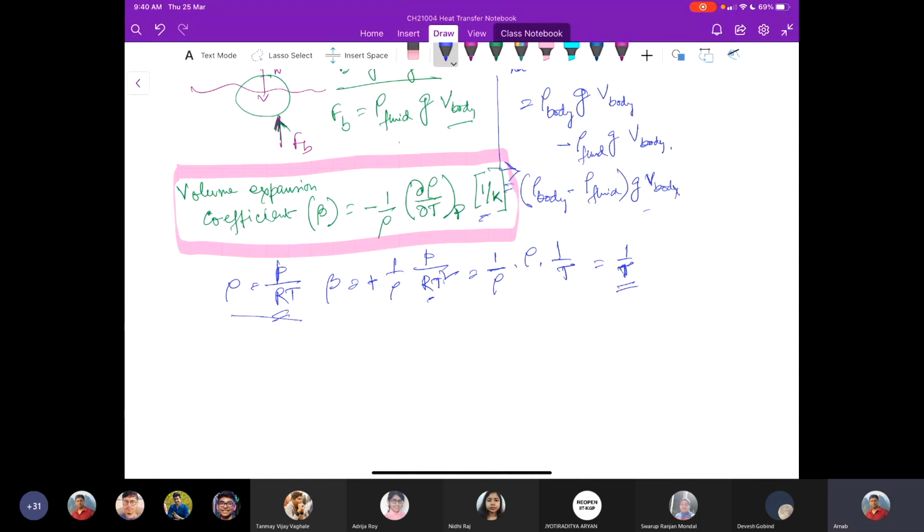Now what is your intuition or physical insight on the phenomena, because you know how the boundary layer develops? Can anyone tell me what you expect the thickness of the thermal boundary layer, or the boundary layer in general, in case of natural convection versus forced convection? Which one did you expect to be thicker or thinner, and why?